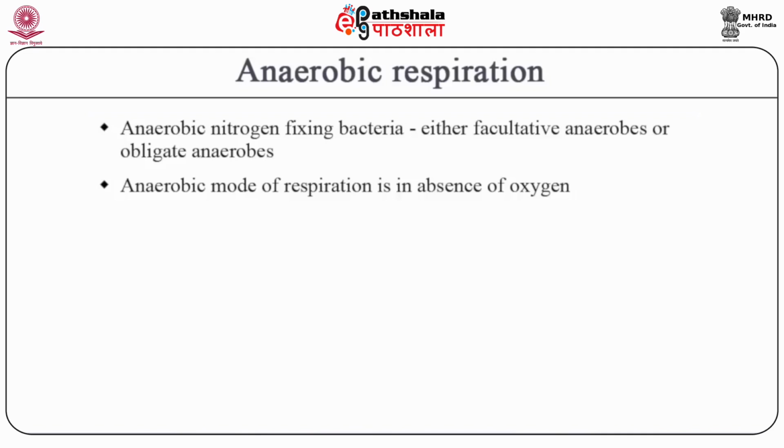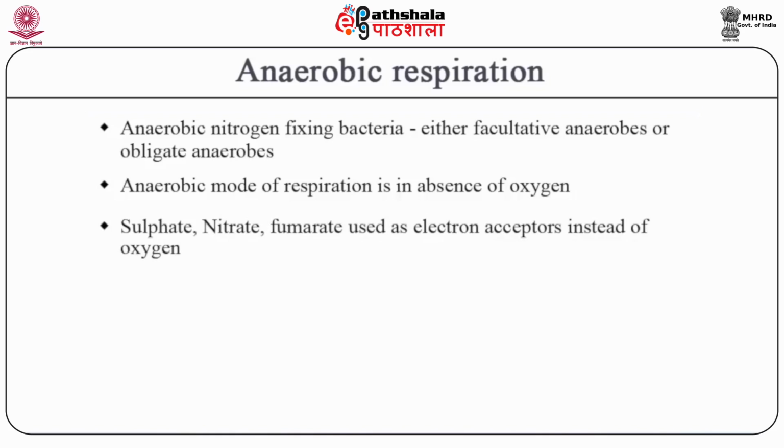These anaerobic organisms can either be photosynthetic, Rhodospirillum for example, or non-photosynthetic, Clostridium for example. Anaerobic respiration is a form of respiration using electron acceptors other than oxygen. These include sulfate, nitrate, sulfur, or fumarate. These terminal electron acceptors have smaller reduction potentials than oxygen, which means that less energy is released per oxidized molecule. Anaerobic respiration therefore does not pose any problem of oxygen inhibition to the nitrogenase enzyme in general, though energetically it is less efficient than aerobic respiration.